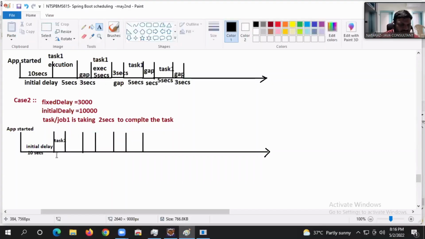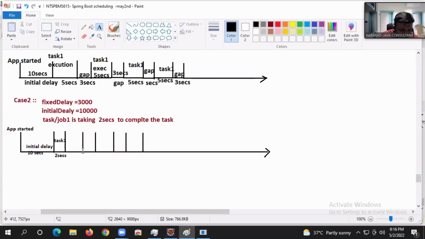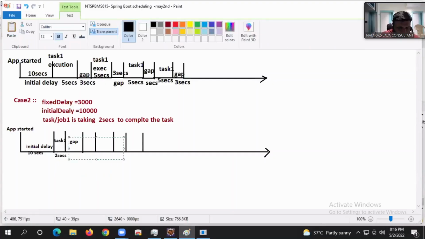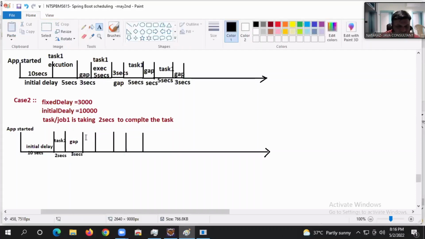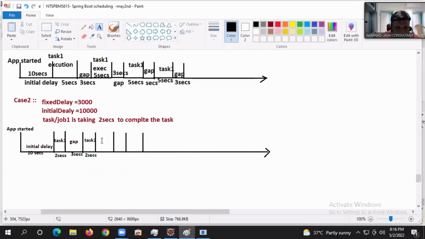Tell me, guys, 2 seconds. Next, gap, 3 seconds. Next, task 1, 2 seconds. I think things are in control, guys. Are you noticing? Next, gap.